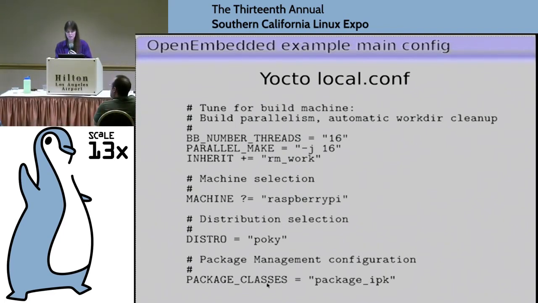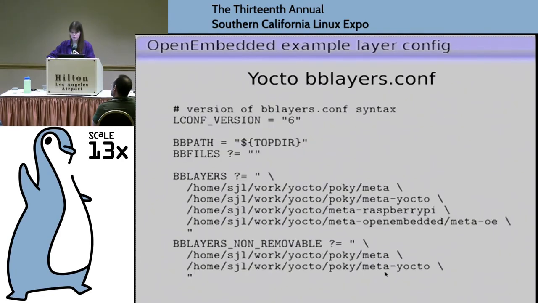And the final important one is you're picking what kind of binary packages are going to pop out when you're done with your builds. It actually has 3 choices that I know of. One is IPKs, .deb files like Debian, or RPMs. And IPK is basically the stripped down embedded version inspired by .deb files. So I tend to prefer that when I'm building for embedded platforms.